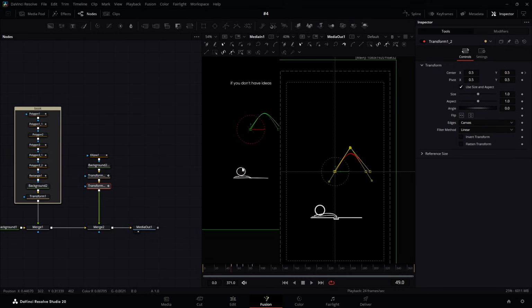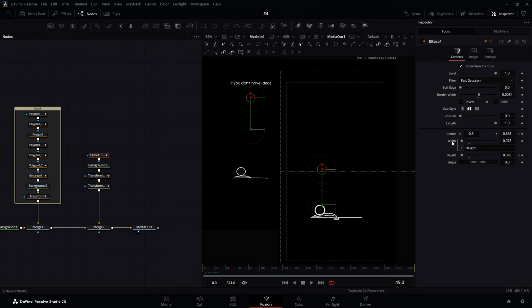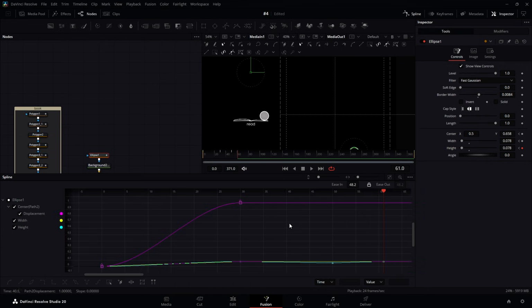Next, if you notice, the ball gets slightly shorter when it falls. And that small detail really helps the realism. To do that, select the ellipse mask and remove the width expression. Match the first two width keyframes to the same value as the height. At frame 50, lower the height a bit, and at frame 60, bring it back to normal. Then smooth all the keyframes.